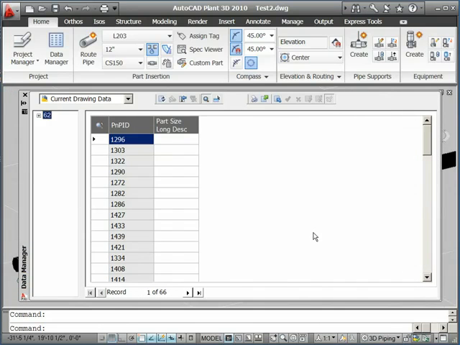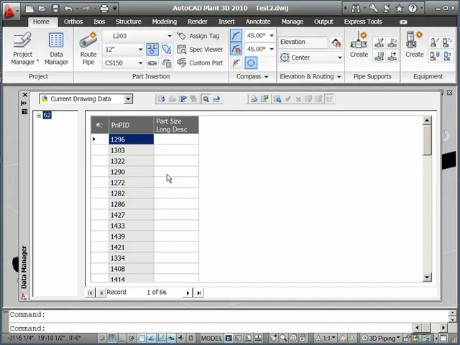As its name suggests, the Data Manager lets you view and edit all the data in your drawing or project. In this chapter, I will show you how you can select different views of your data, manipulate the columns and cells as you would a spreadsheet, and export the data to Excel, make some changes, and import it back into Data Manager.